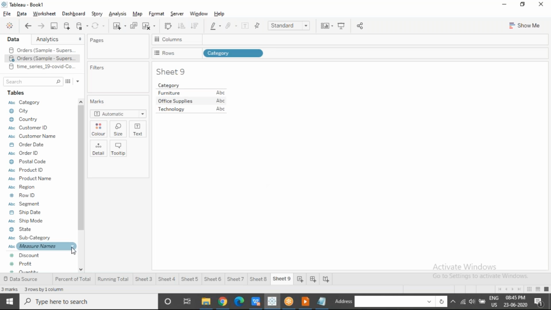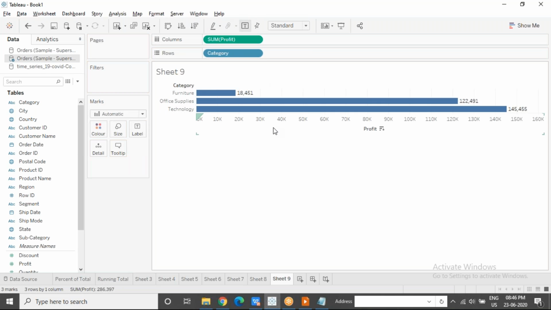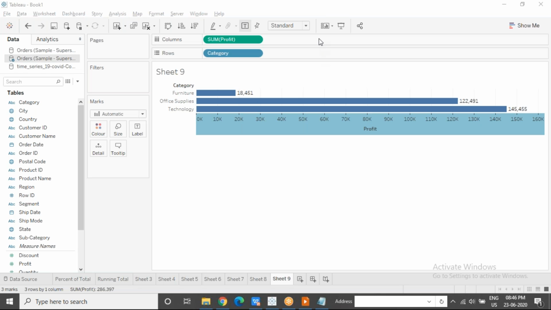Okay, same thing with the measure also. Suppose I take a measure which is continuous to the columns shelf. A green pill will give me an axis because it is continuous. But because I have taken it to the columns shelf, data is supposed to appear as columns. So you can see here, it is cutting across columns.